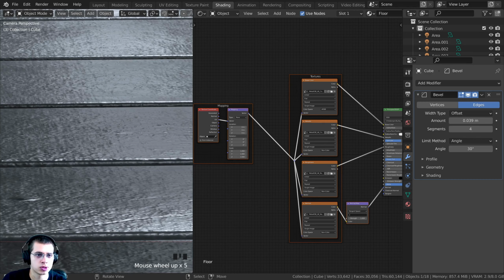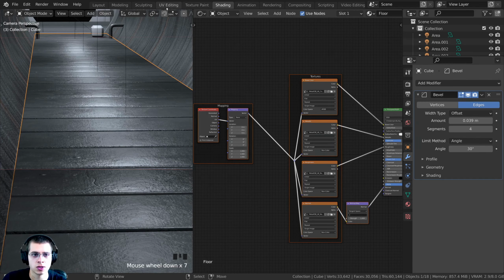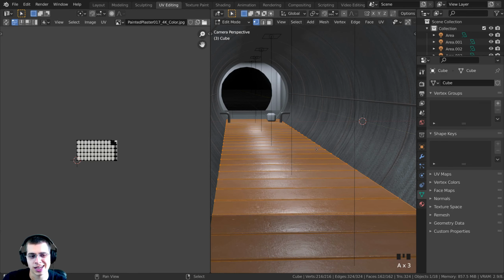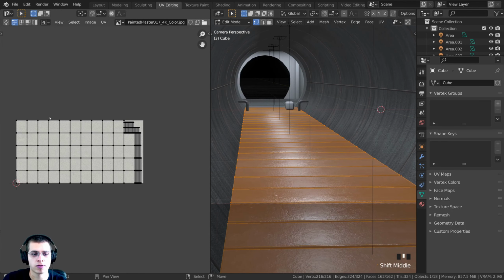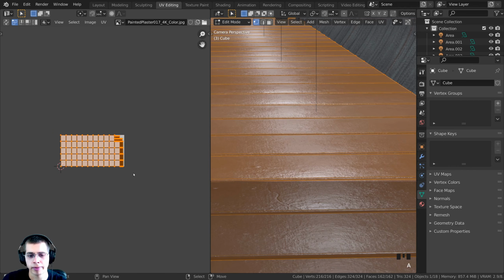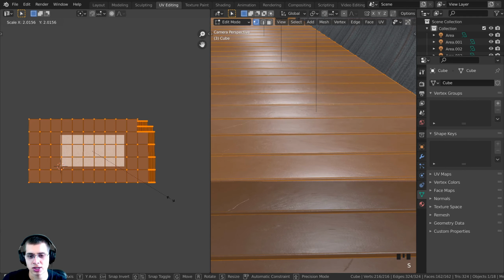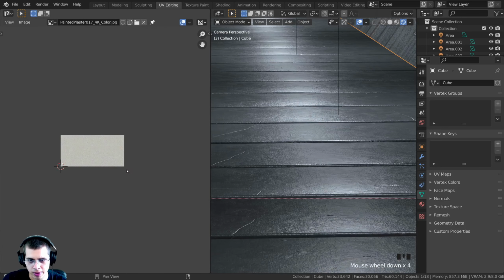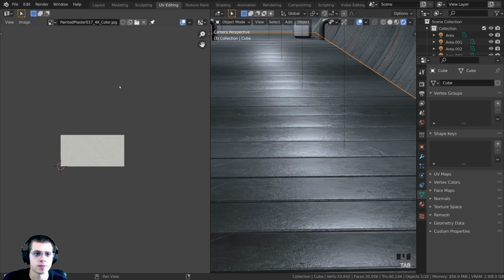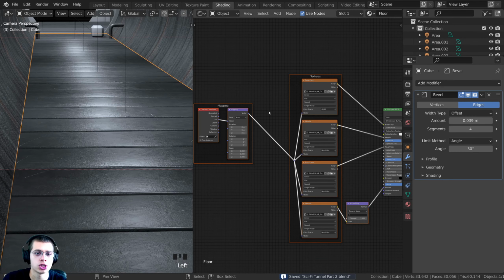Now it is a little bit too small right now, so let's go over to the UV Editing tab, and then I'm going to make sure I'm in edit mode and press A to select everything. So then right over here, here's our UV mapping. We can press A to select all of the UV mapping, and I'm going to press S to scale and just scale it way up, just so that we have a lot more detail in there. So something like that is probably pretty good. So let's press Ctrl S to save, and then we can go back over here to the Shading tab.